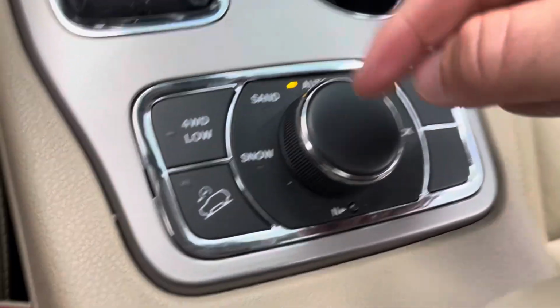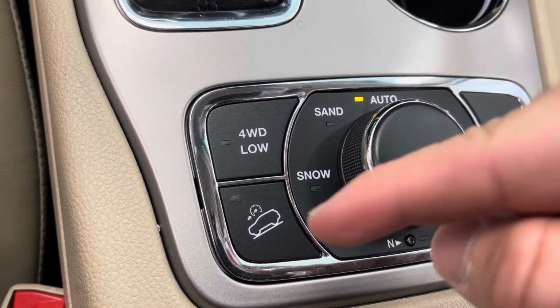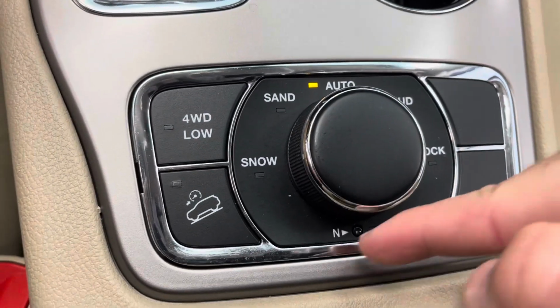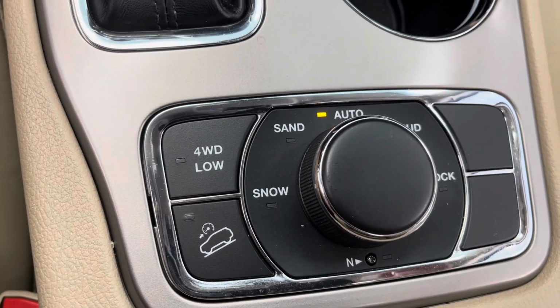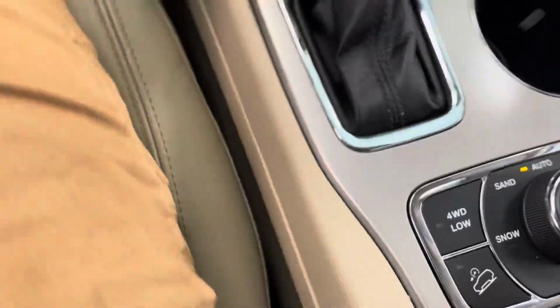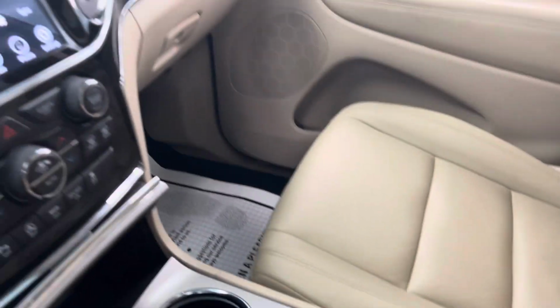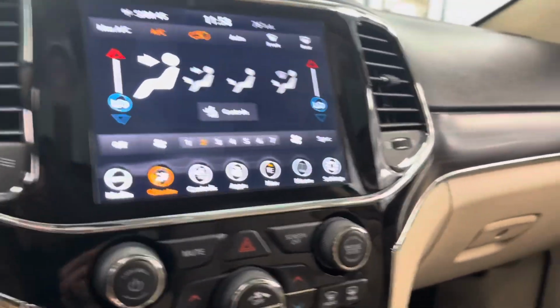This is your shift differential here, so there's going to be different drive modes, and you do have a four-wheel drive low option there, and then your downhill descent control. And you do have a neutral button right there, so you can flat tow behind a motorhome, or if you're flat towing behind a car trailer or something like that. Okay, nice deep center console with LED lighting, which is pretty important. At night, that'll just be lit up. Very convenient for you. Another 12 volt down there. So like I said, this car is not without charging options, that's for sure.